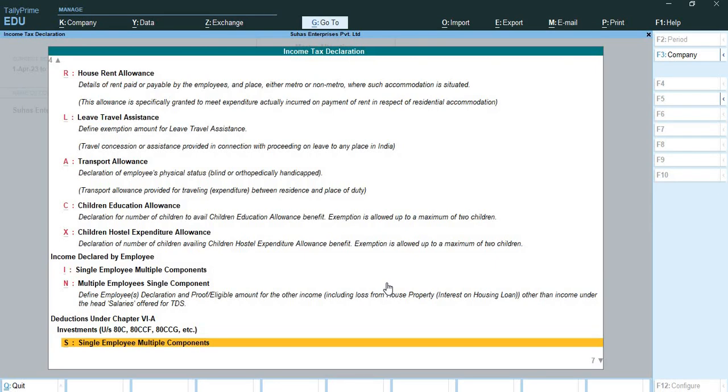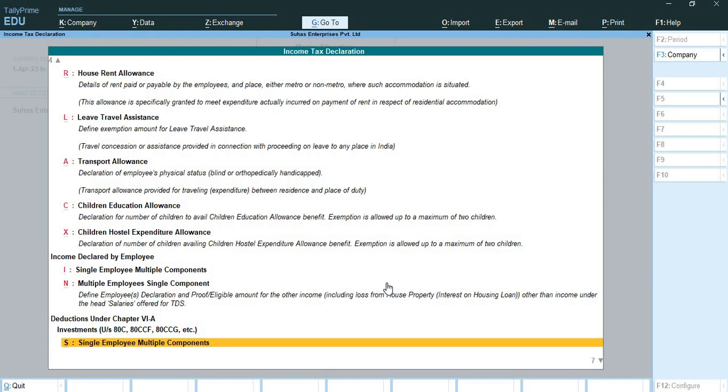So, section 80C: deduction towards life insurance premium, deferred annuity, contribution to provident fund falls under section 80C. The deduction limit for section 80C together with section 80CCC and 80CCD is 1.5 lakh.